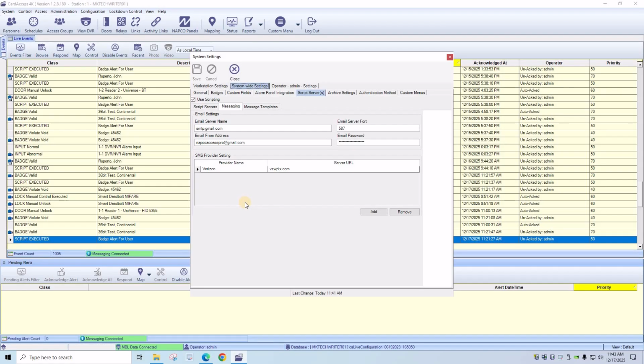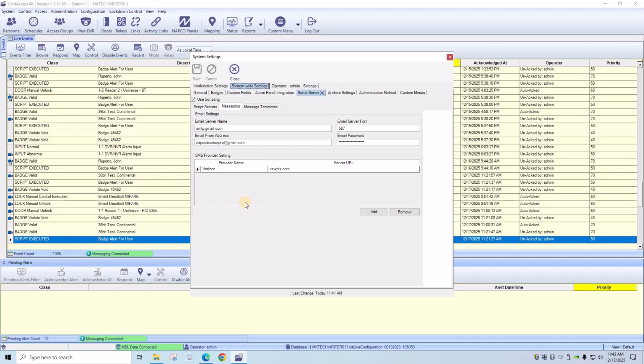And just a couple of the benefits to using the CA4K email or SMS notifications is that if you're using Bluetooth credentials or in the future NFC credentials, you'll be able to send these notifications directly to your customer's email. Again, that's the preferable method. If you like also to use your SMS providers, as I mentioned, you can add these into the system, so that's also a great feature.